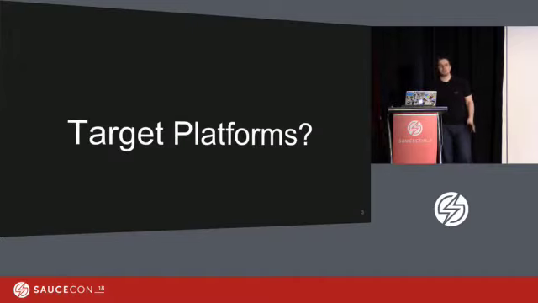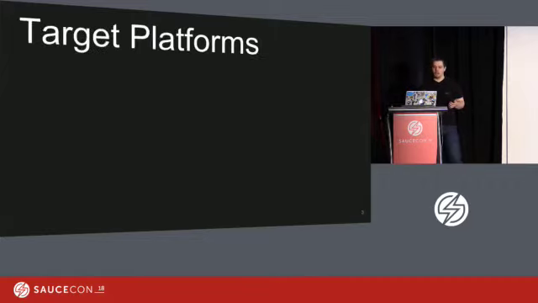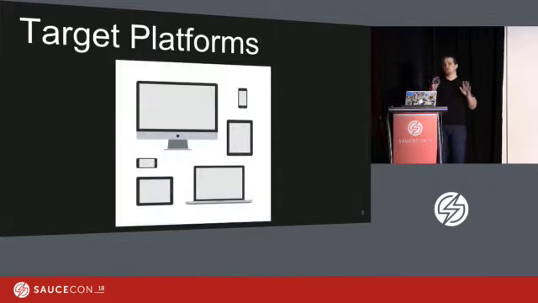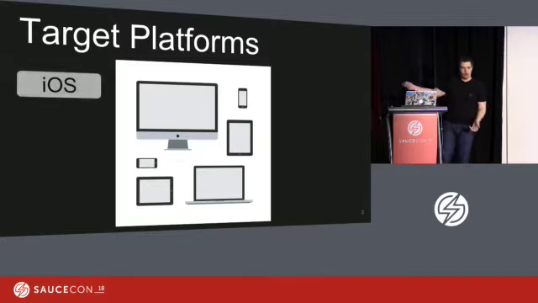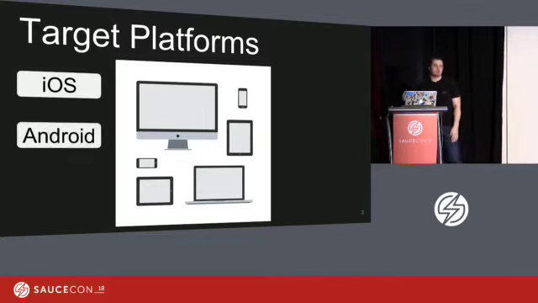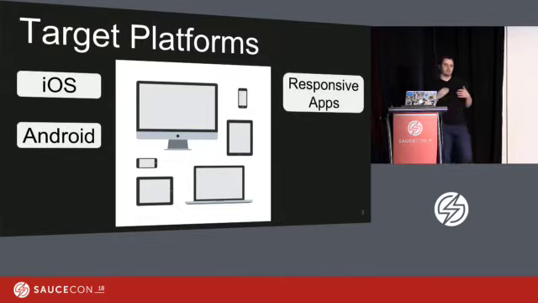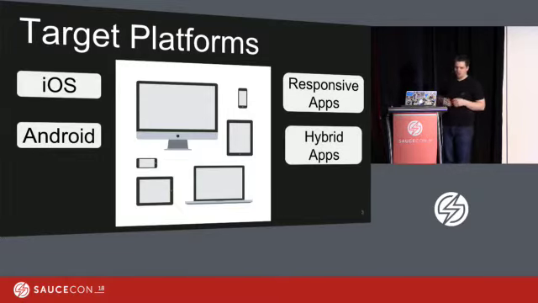So the title of this talk mentions mobile, but mobile can be presented in different shapes and platforms. And so with that, I would like to be more clear about what exactly we're going to talk about apart from native mobile. Obviously native is going to be mentioned here. It's going to be iOS and Android for some of the examples I'll talk about. But at the same time, we're going to touch on responsive applications, which are web apps that respond to the change of width of your browser by changing the page layout and possibly content on the page. And last but not least are hybrid apps, which are picking up in popularity. In particular, we will focus on using React Native in this example.